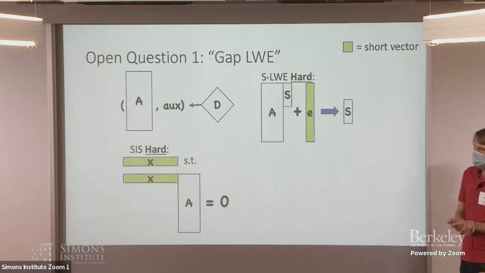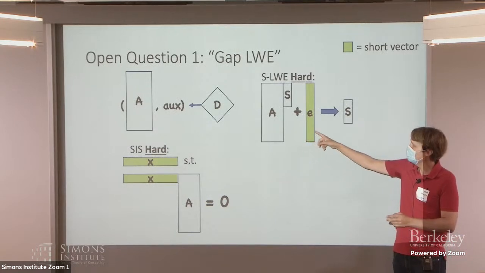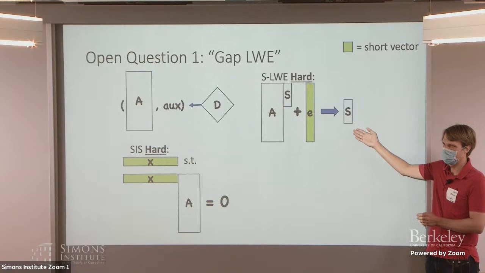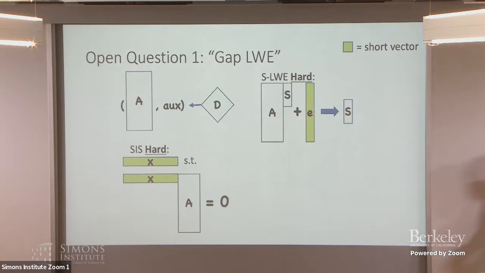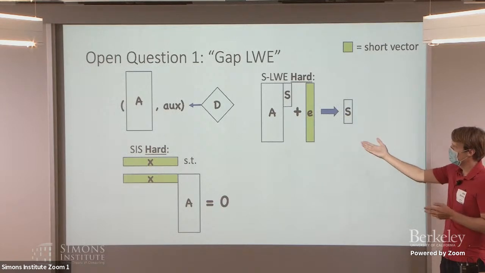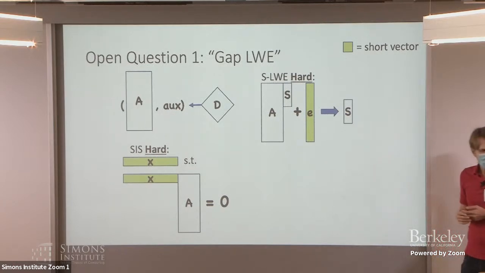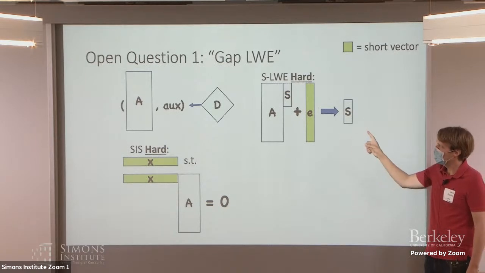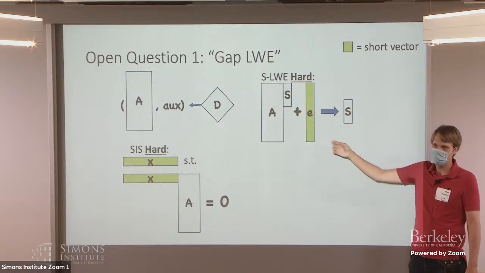The other thing I want is that search LWE is hard. So what is search LWE? I take a random linear combination of the columns and I add some short error to that. What the search version of LWE says is they want you to find the secret S, which is the linear combination of the columns. Again, so far there's nothing new here. A random matrix, also based on worst case lattice problems, makes search LWE hard. And in fact, Regev's reduction between SIS and LWE allows you to justify the hardness of search LWE based on the hardness of SIS, no matter what your distribution over matrices.